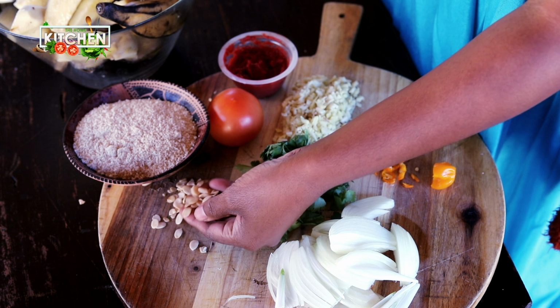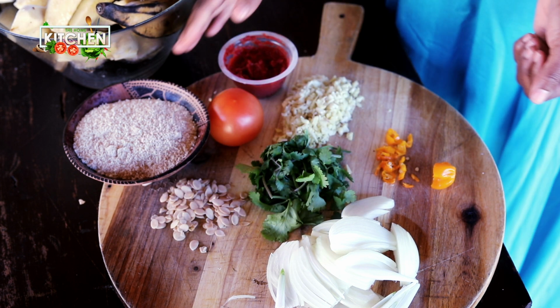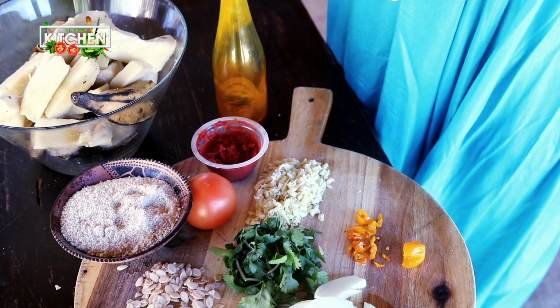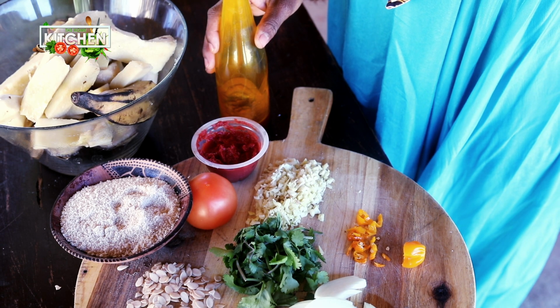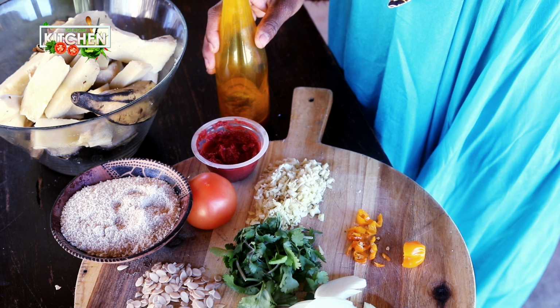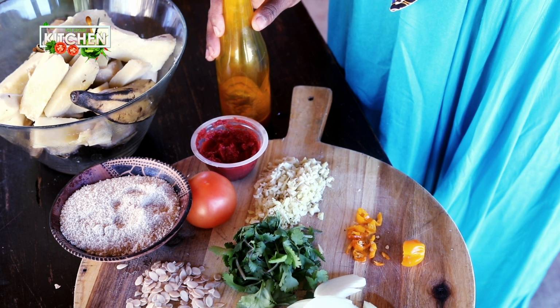These are the raw egusi seeds, which I have ground into this beautiful powder over here. There we go. Oh wow, I'm familiar with egusi. I know egusi, yeah. And of course, here is my palm oil. Now that is what is going to give character to my stew. Interesting. Of course, this here is the base of any African dish. I can't wait. Now my ingredients are ready to go into the pot and we start cooking.